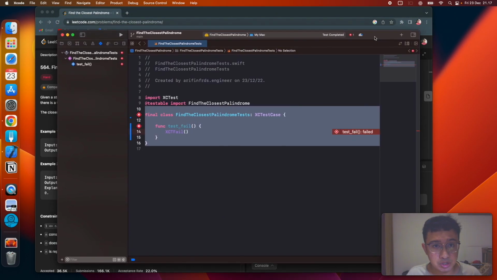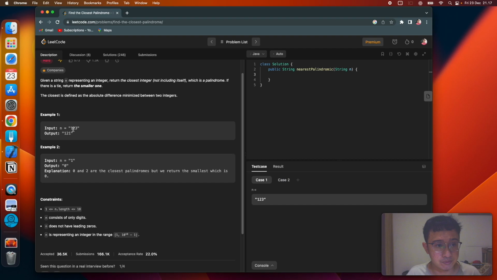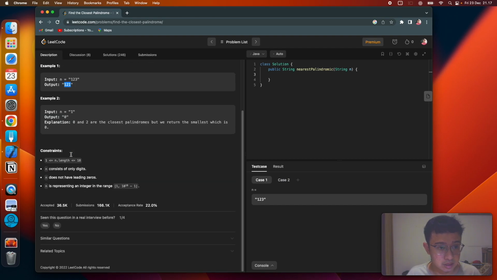What we can do is go back to the problem here. For example, I have this input, and the output should be 121. Is there any other case that we can paste? Okay, this one should be 123, which gives 121 here, and the other one should be 1, and I believe that should be 0, right?